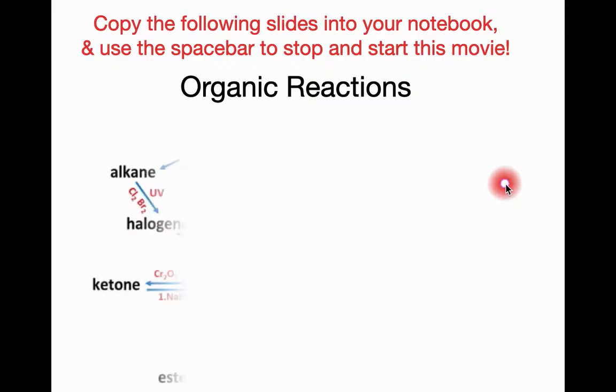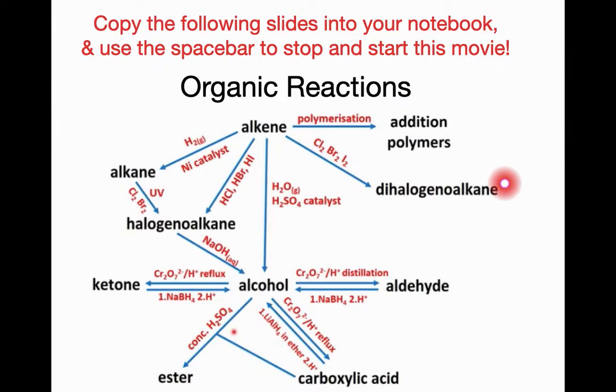Okay, now I'm going to show you a graphic here. Do not copy this down or freak out. It looks a little confusing. This is referred to as a reaction pathway. And you can see that you have many of the compounds that are listed here, alkane, halogenoalkane, alcohol, you've seen before. But what we're going to be looking at today is how one of those types of organic compounds can be converted into another. Next to the arrows, you can see reactants that are needed, or a catalyst that's needed, or a particular process like distillation that's necessary for the reaction to take place.